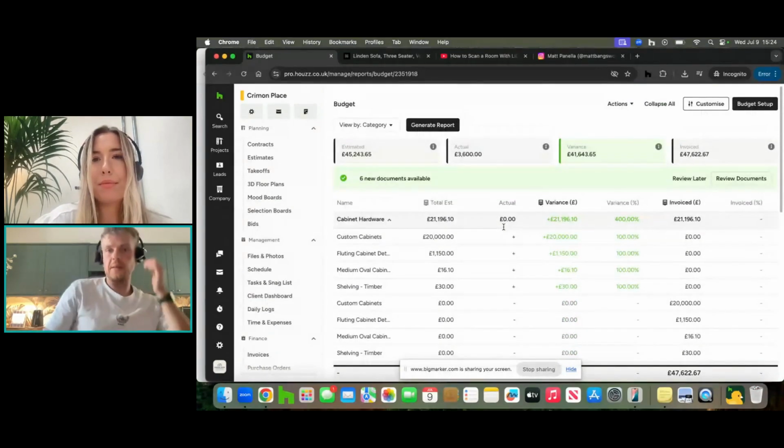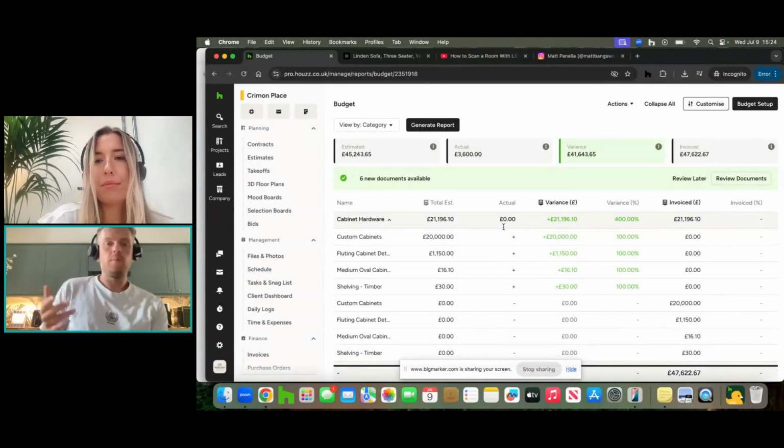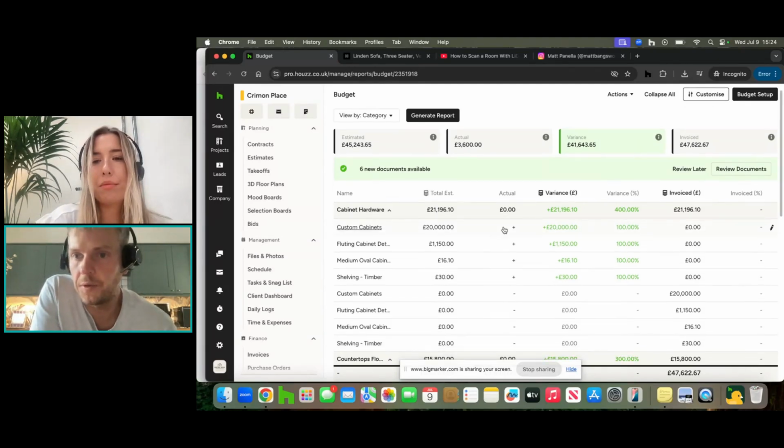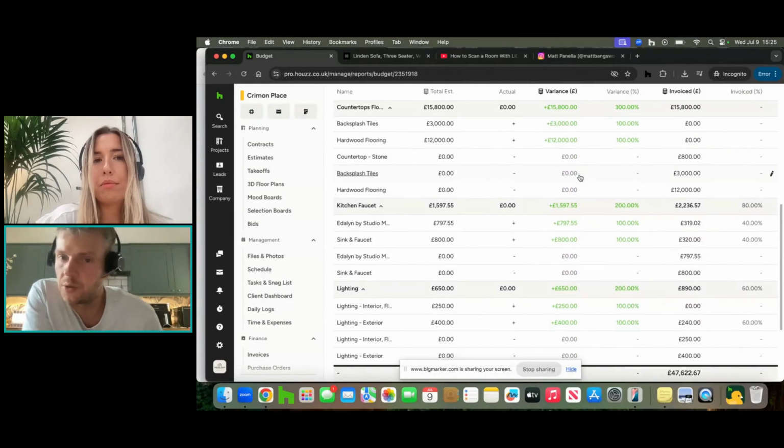So as I was saying, the budget feature. This is a fairly new feature for us, but a really crucial feature, where each estimate, change order, purchase order, and invoice that you've associated to a job will appear in here, just to make sure that you're on track. It will show you the variance, the percentages that you've invoiced for.